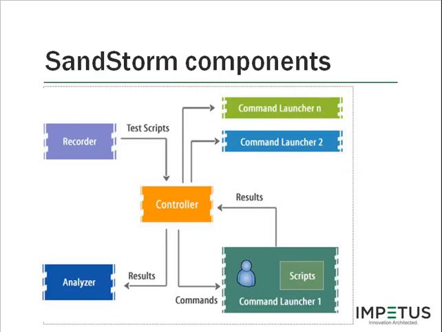So, coming on to the SandStorm components. This is where we differentiate between the on-premise model and the cloud model. Though the components remain the same, the way the components are deployed creates a differentiator between the on-premise and the cloud model. If you see on the top left corner of your screen, there is the recorder component. This recorder component traps all the communication which happens between your browser and the application, using the browser as a proxy server.